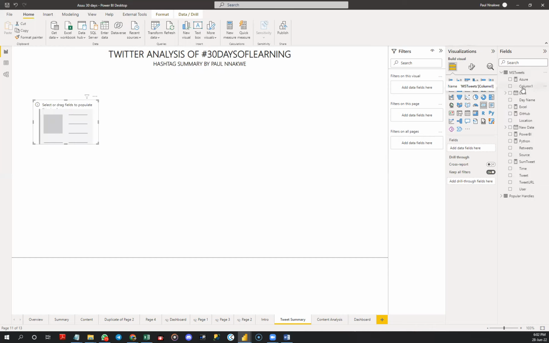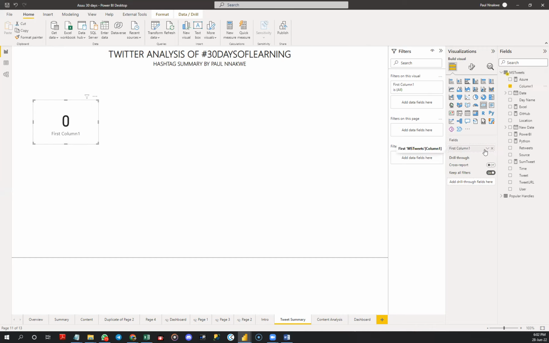So using the column, the unique ID, I say counts. So this is giving me 640. So I want to do number of tweets. I want to show number of users also.